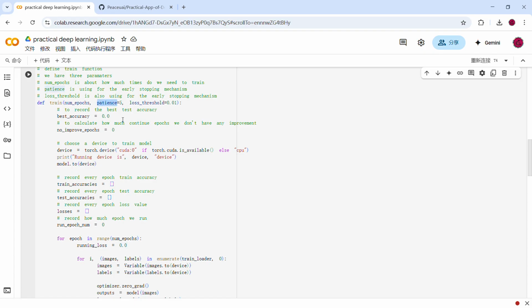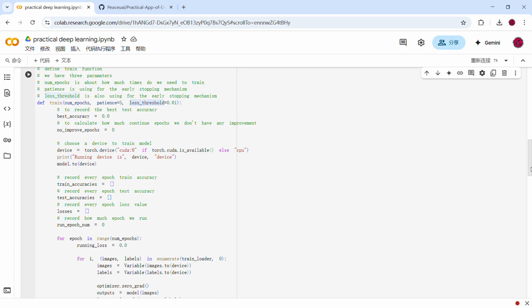If you call the function and give a patience value, we will use the value you provide; if you don't, we will use the default value. Also there is the loss threshold.